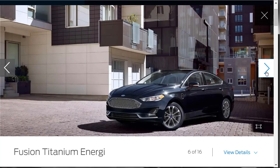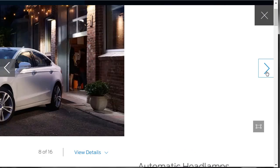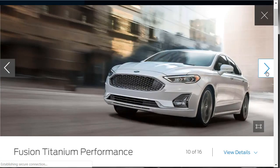Like I said, we're not going to really get into the hybrid stuff. As we go along, if they talk about some hybrid technology, we probably won't skip over some of it. But if it's worked in, we'll talk about it. If I can skip over some of the hybrid stuff, we'll skip over it because this build and price is not on the hybrid. Here's the titanium being shown. Here's the automatic headlights they're showing you.